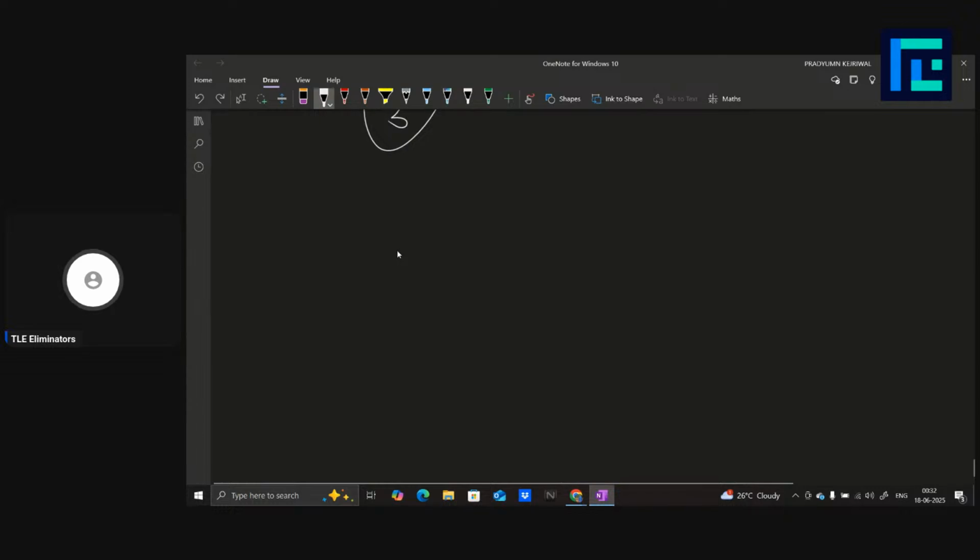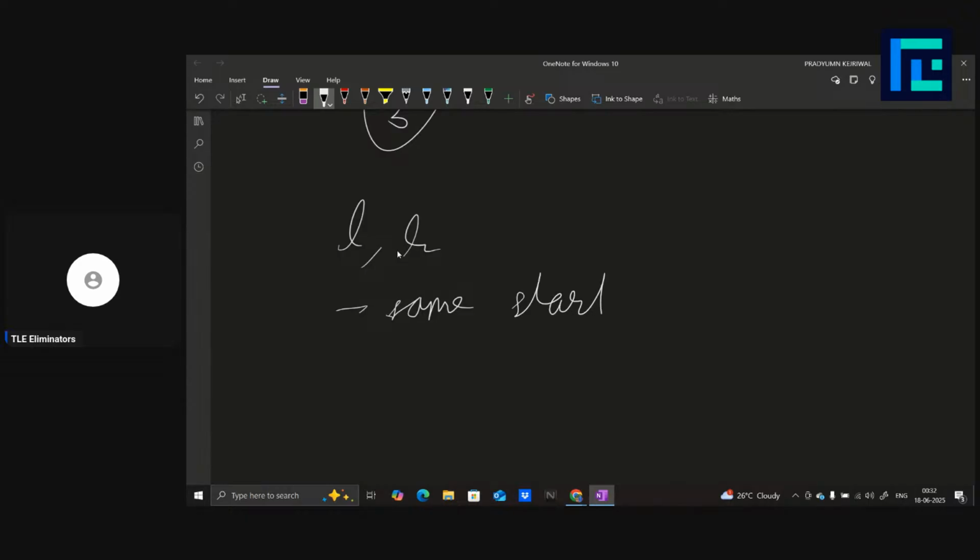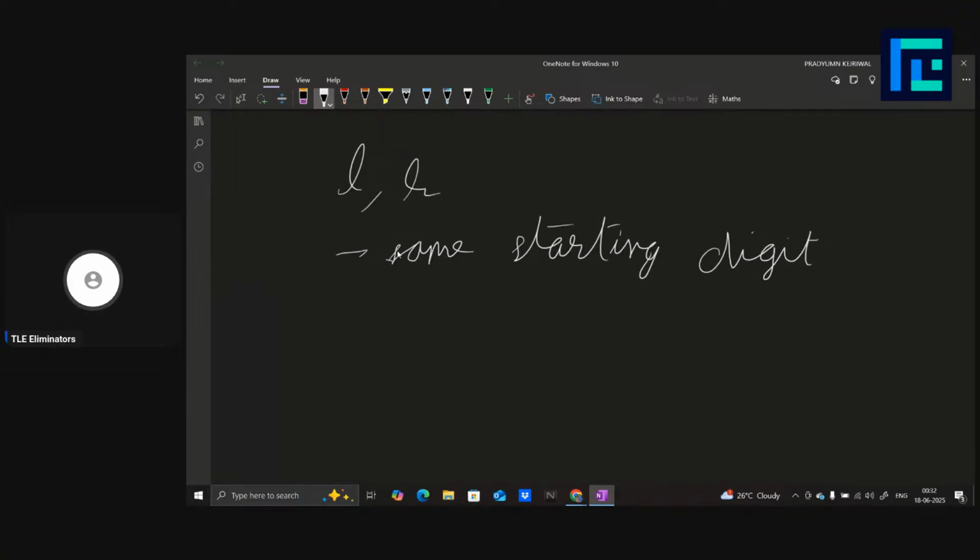So basically, if your L and R have the same starting digit, then your answer will be, let's say your L is L0, L1 up to Ln minus 1, and your R is R0, R1 up to R of n minus 1.